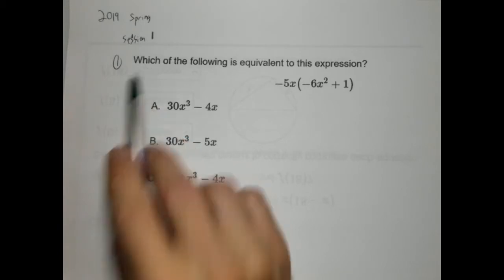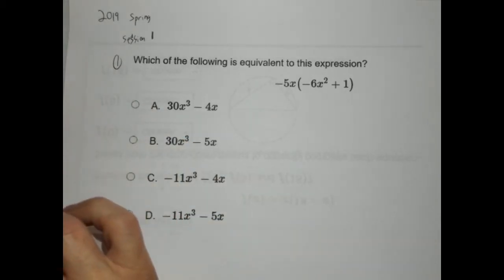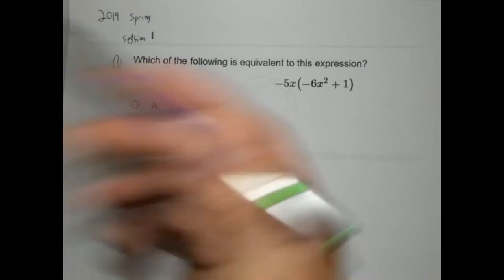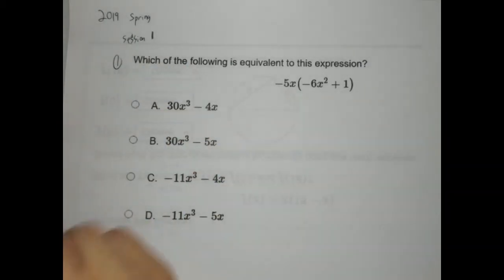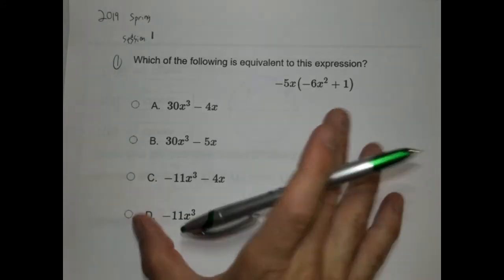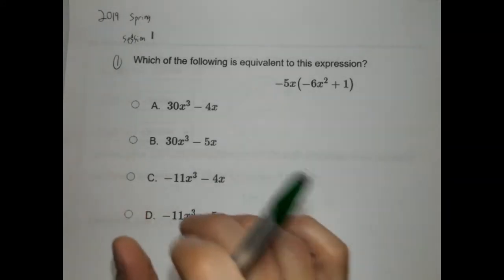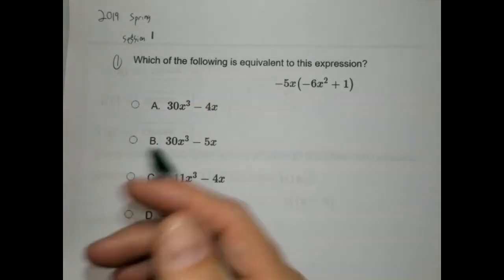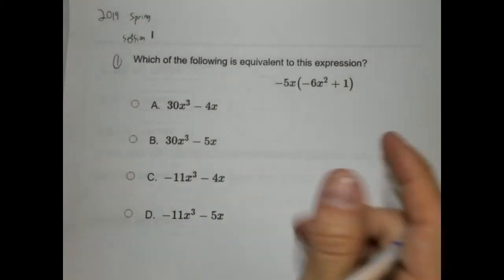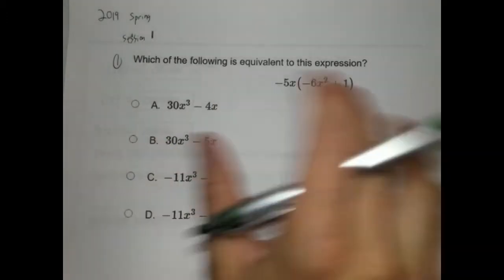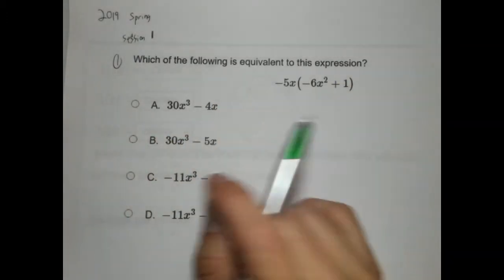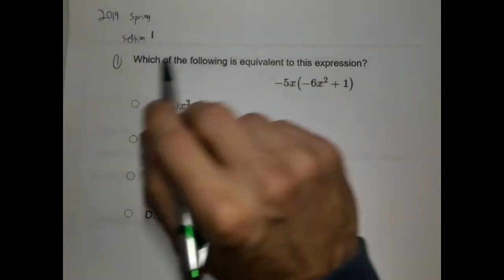Let's go ahead and take a look at this one. Also in the video description, you should have a link to take this digitally. If you have not done that yet, the idea is that you take the problem digitally, you try to solve it, you then use the PDF that is also in the video description, and then you follow along here. Try the problem first. If you haven't tried this yet, click on that link, try it, and then you can watch this problem. If you do the reverse, you're not going to get as much out of it.